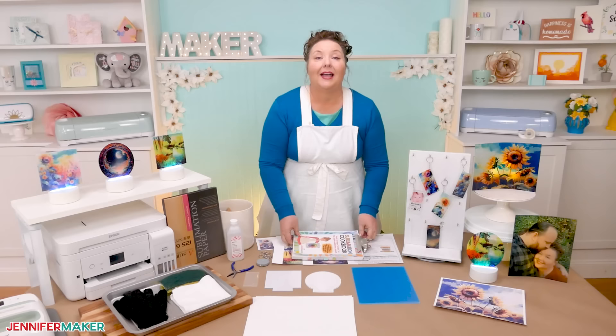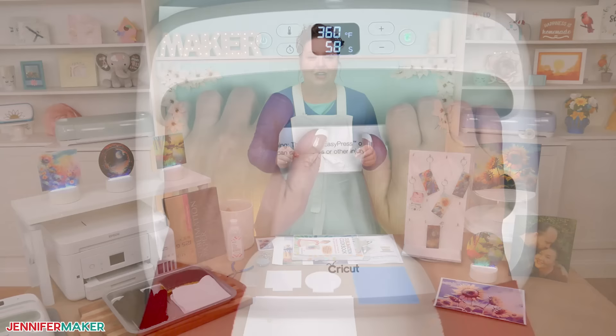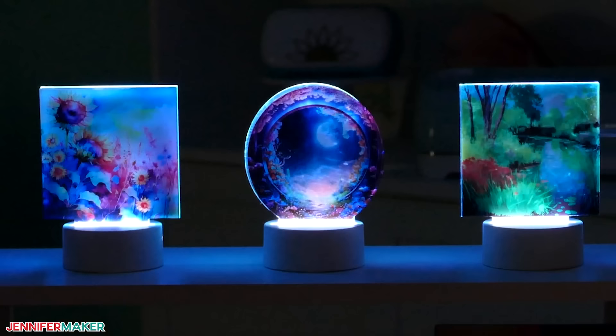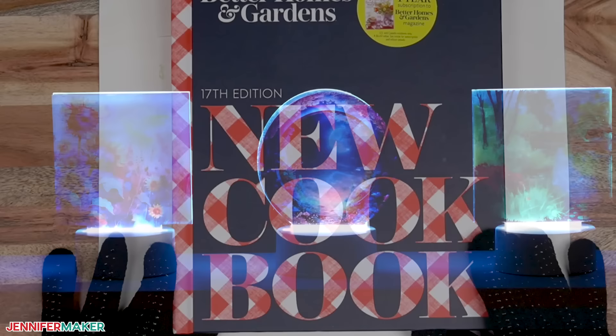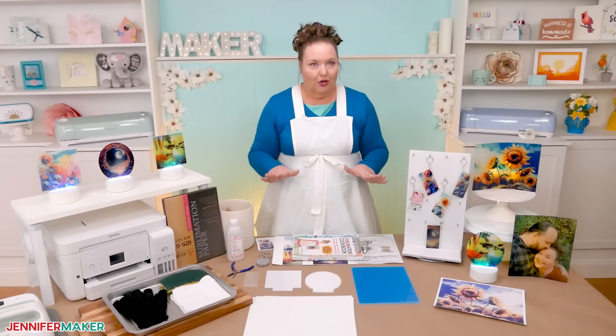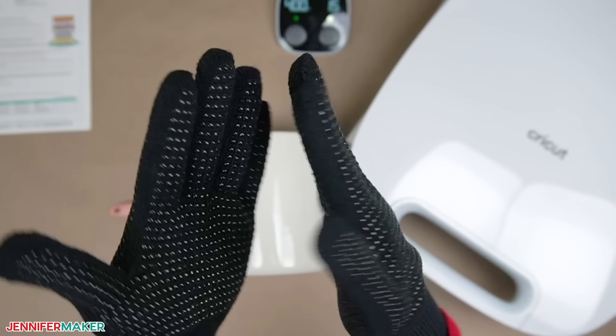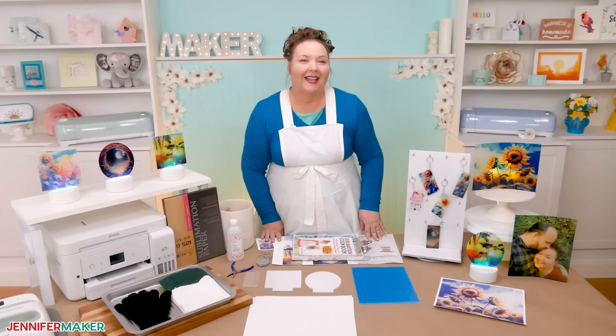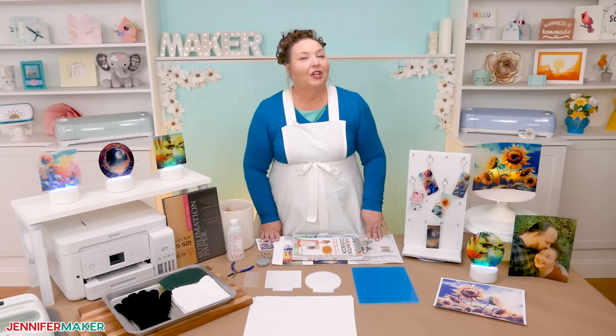And no matter what, here are my top three tips for sublimating on acrylic. First, do your best to keep the heat and pressure even along and across the surface. Second, if you want a flat result like we did with the nightlights, let the project finish sublimating on a flat surface under a few books — don't let it curl. Third, wear your heat-safe gloves when you remove the hot projects, and definitely keep your window open and your fan going for your safety. Remember, you're heating both sublimation ink and acrylic this time. Safety first. I do hope you'll try these projects and apply the techniques to others. Acrylic comes in so many different shapes and forms — just make sure the item says it will work with sublimation and then get creative.